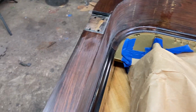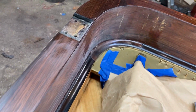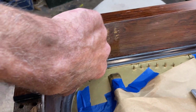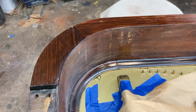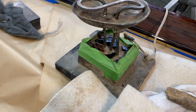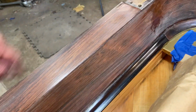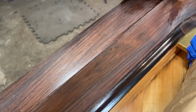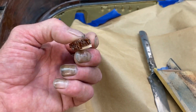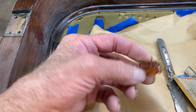Oh, here we are in the inside, finally. And touch these up. I started here, see? I started there. And I'm doing it with a hot knife and my hot plate, my antique hot plate. It's actually not that antique. I am. So, filled up a major boo-boo here just now with this hot knife and this stuff. I don't know why they call it burn-ins, but that's what they refer to this stuff as.